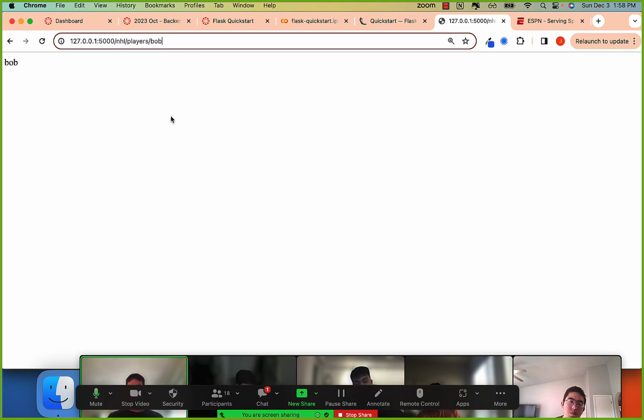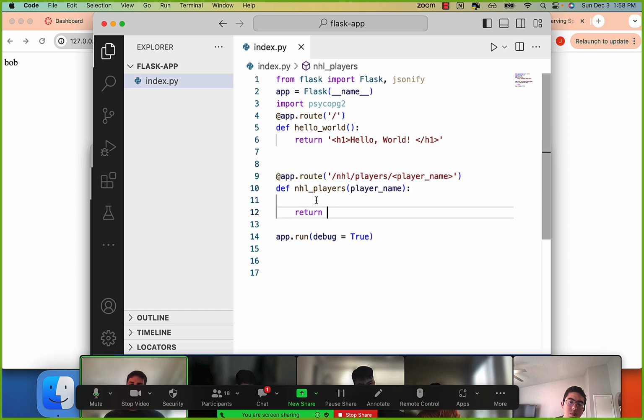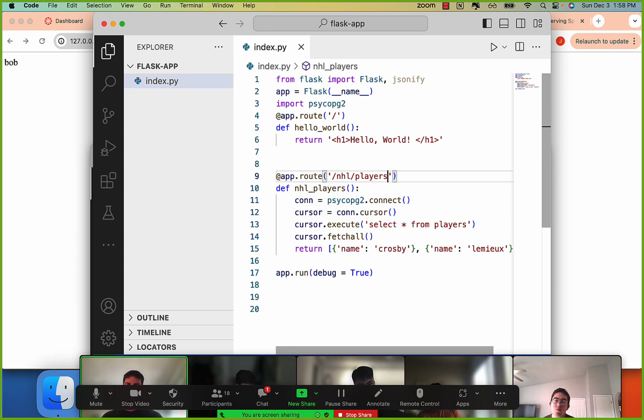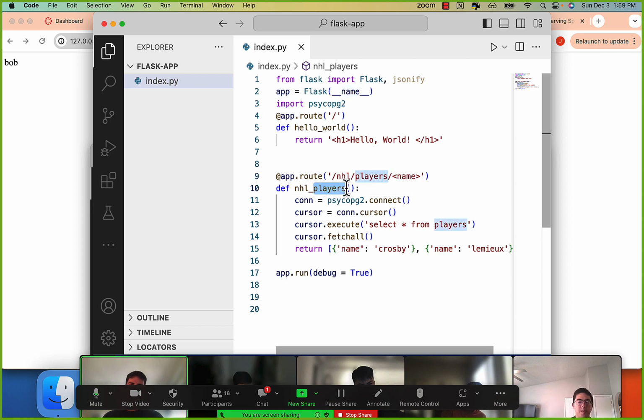So why is this valuable? Because what we can do is now we can change our code so it's like, remember, you put in the name here. So this is the parameter. This part's flexible. There's like an argument to your URL. Whatever you put in here, we're going to call our function again and pass through that value as the argument.